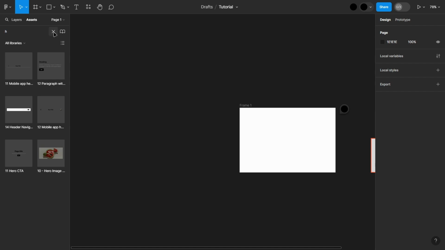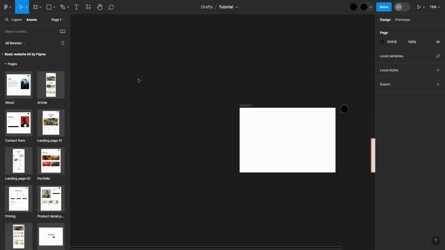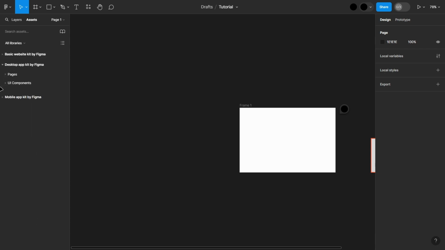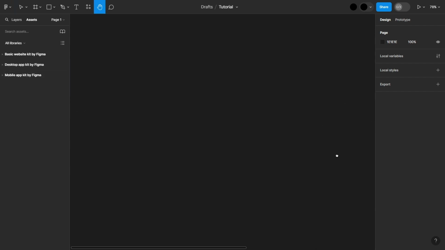Okay, so where do we start? We have this design panel right here, and we have this panel here on the left. I think let's collapse all of that stuff. We don't need any of these things at the moment. Let's start with this right page.